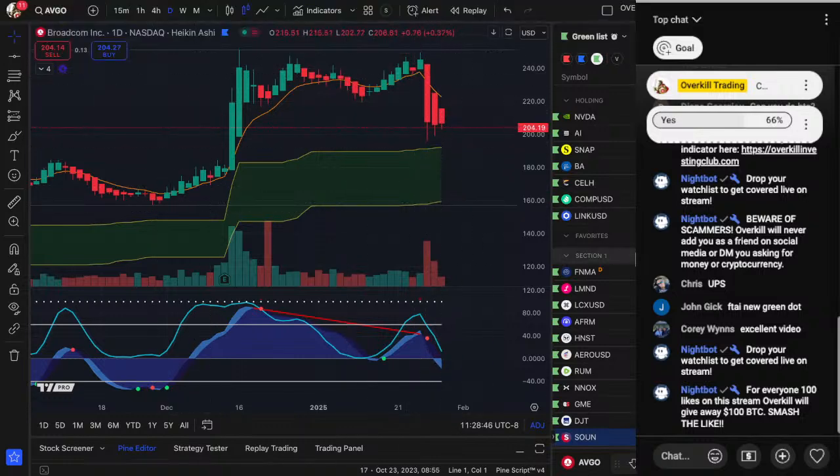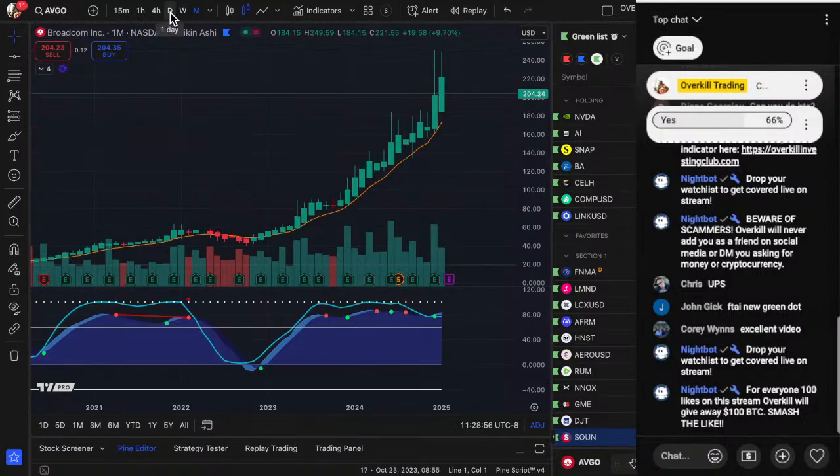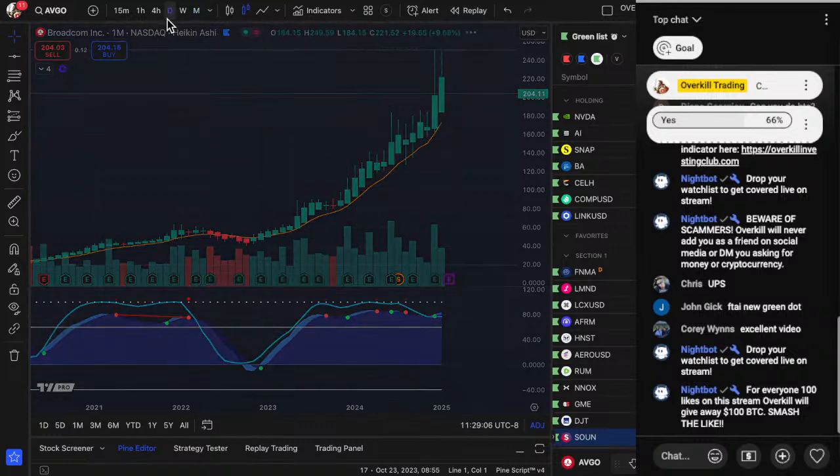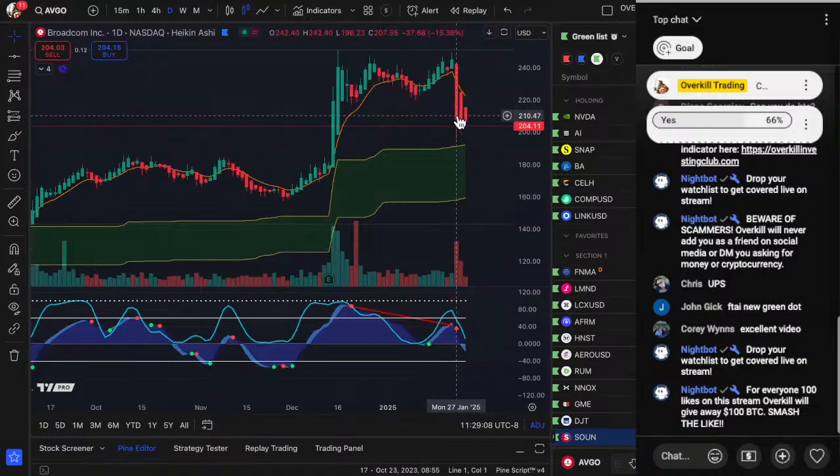AVGO also selling off here with the rest of these big tech companies. On NVIDIA here, again, just selling off. And yeah, that one's just gone for a ride. Another name that's just up like a massive amount. I mean, if you're buying this green dot back down here in 2022 at 46, it's up 500% at the moment. So again, very, very interesting to see if we will hold these levels.